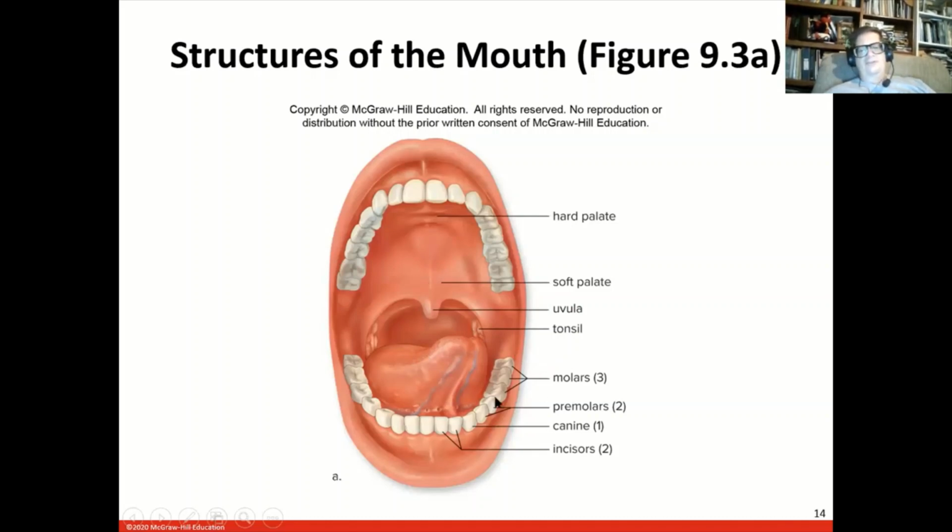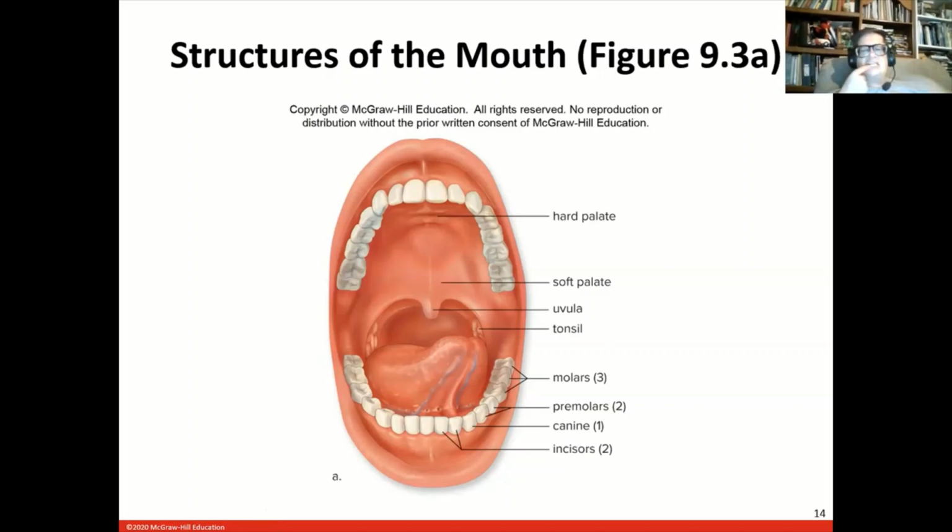Right here they have the dental formula. That surprises me. I would have thought we'd do that later, but okay. When you look at the adult human dental formula, it's 2123. They have this published for all the animals. You can look it up. For a lot of animals, they have a separate set of numbers for the upper and the lower jaw. But in us, it's the same. As an adult, it's 2123.